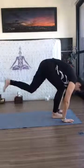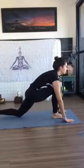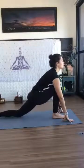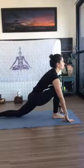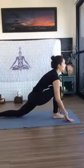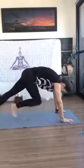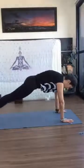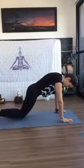Take the right foot back. The knee is on the floor. Rest your feet. Looking up, chest up. Right horse posture. Lifting the back knee. Take the left foot back. Plank pose. If that's too strong for you, place the knees.